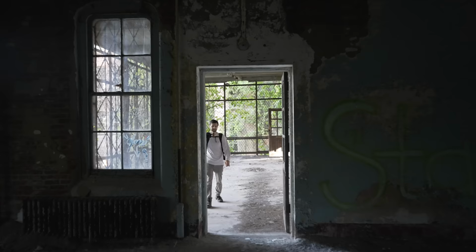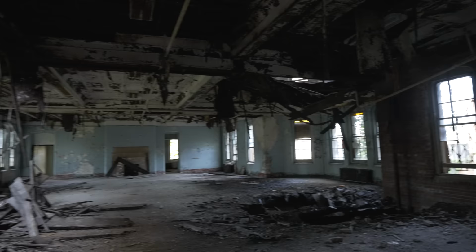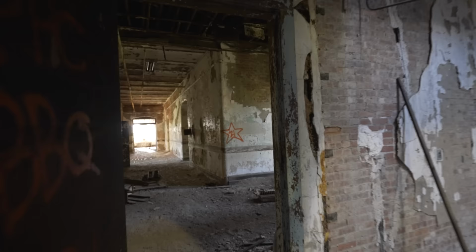Are you not a fan of Hudson? I'm a fan of the floor right there. Yeah, well, it's concrete. Addition. It's concrete. Yeah, you gotta be a little bit crazy to walk around in here. Come this way. It's a really cool day room over here. Can't believe you walk around with so much confidence. Like, you just trust everything.